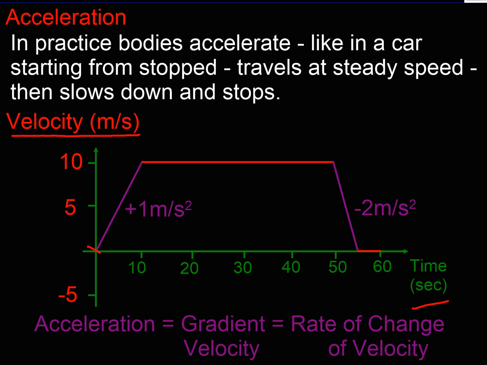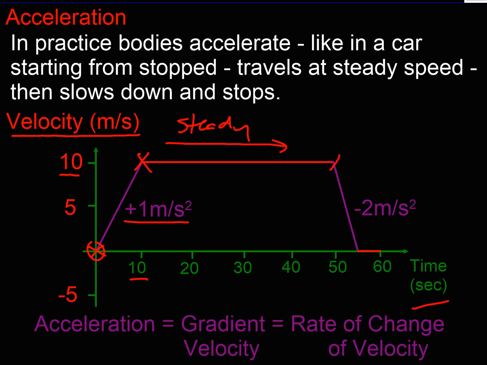Well, we start at 0 meters per second, and we start accelerating. And we accelerate at 1 meter per second squared. Well, what does that mean? It means that after 10 seconds, we'll be doing 10 meters per second. We'll be at this point here. So we have 10 seconds where we accelerate and we get to 10 meters per second. We then travel along here at a steady velocity. So we're just carrying on at 10 meters a second till we get to here.